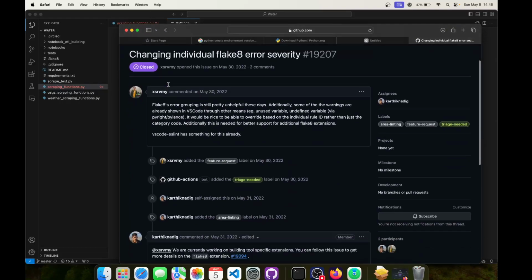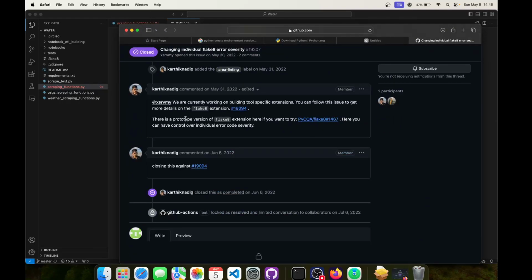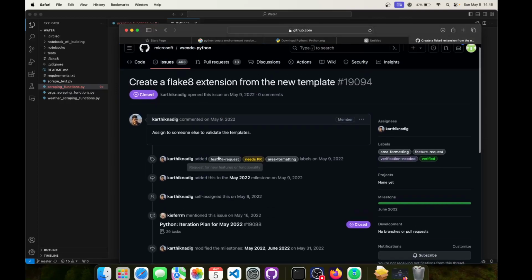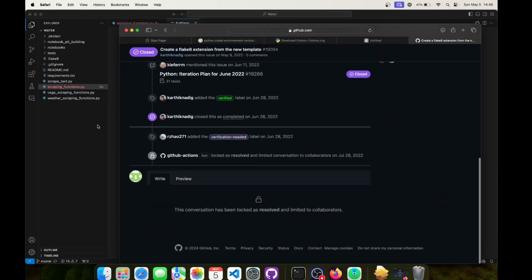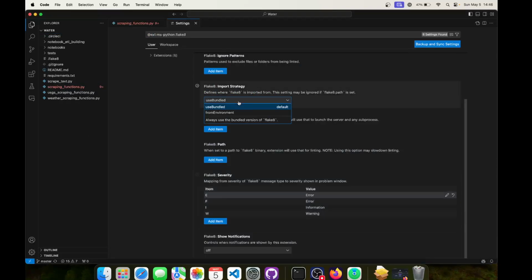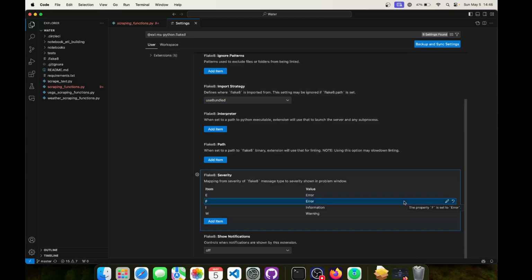Oh, can I not change this? Yeah, I mean, I'd rather that just be a warning. I mean, anything just formatting related. Okay, I guess I can change these.